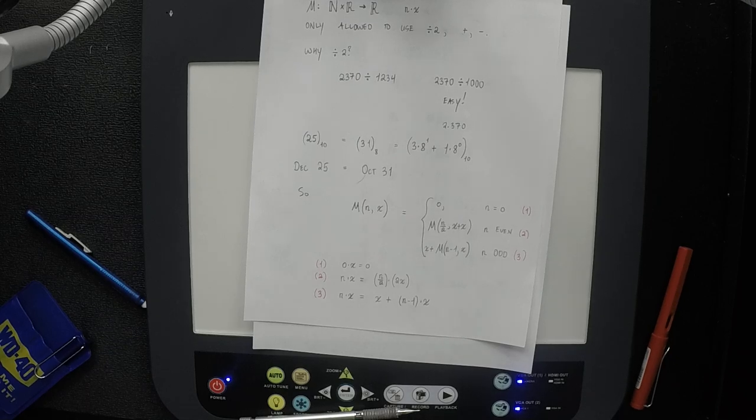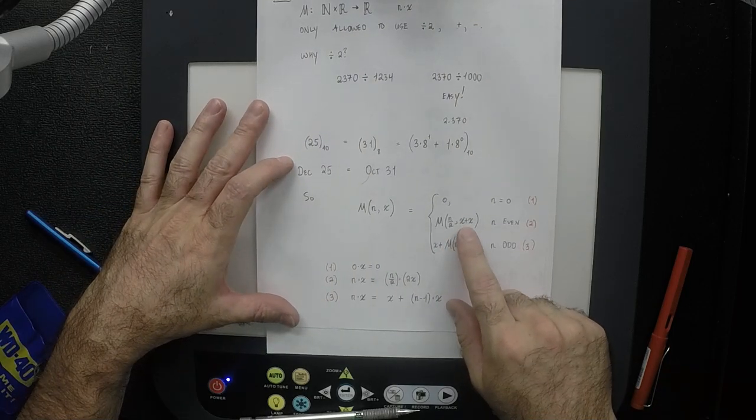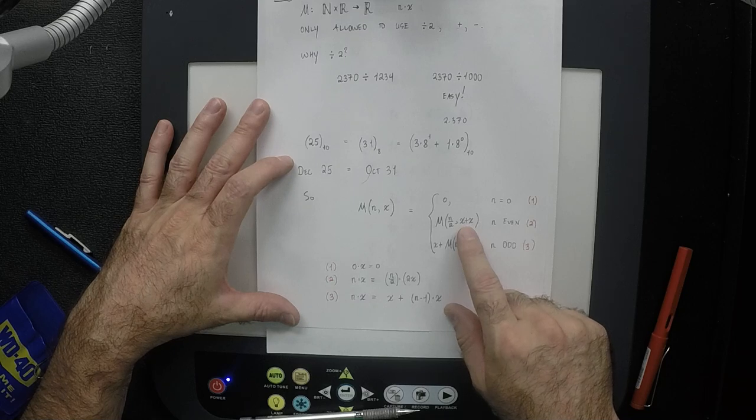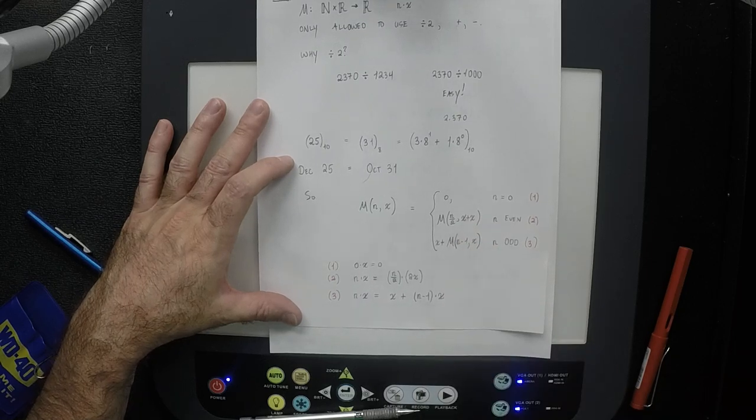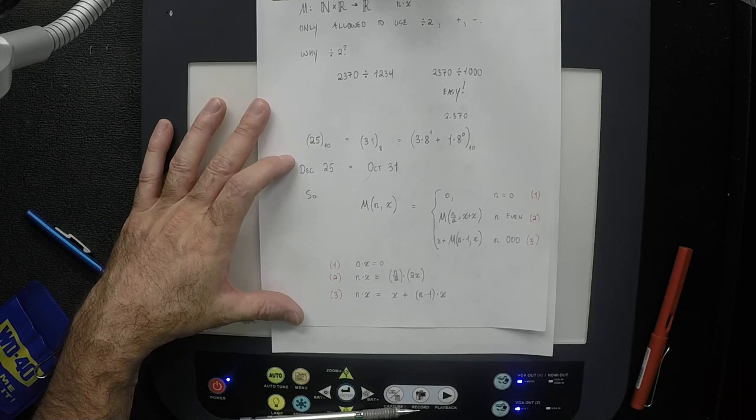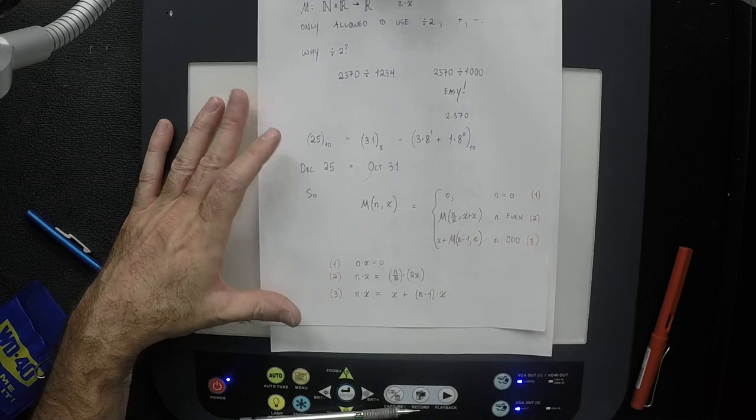How many times? You all know the name, but you just don't know the name. What is it? Is it logarithm? Yeah, the logarithm, right? Logarithm base 2. How many times can you halve 1024 before you get to 1? 10 times. Because 2 to the 10 is 1024. Alternatively, the logarithm base 2 of 1024 is 10. And because you're going to hit the even case at least half the time, this will converge on the order of 2 times the log base 2 of n. So this is quite quick.